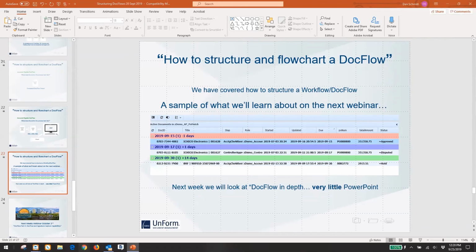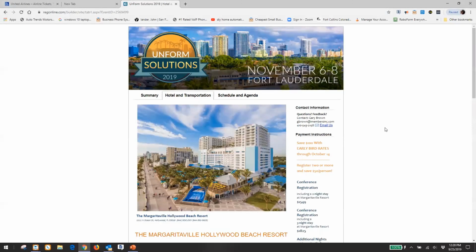Anything else? Okay, let's see. And one other question, and it looks like it might be the last one, and that is, is there a limit of number of steps in a workflow? No, you can have as many steps as you want, as you feel that you need to complete the workflow. We don't put any restrictions on the steps. Again, we'll get into that a little later.